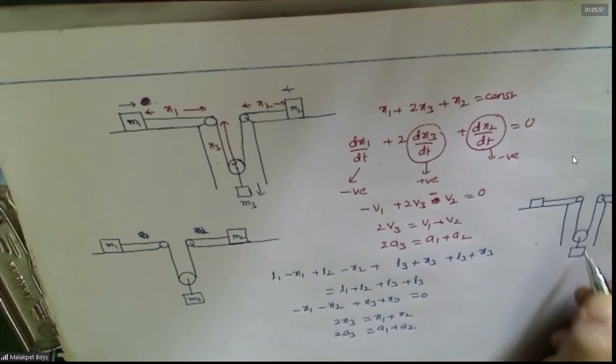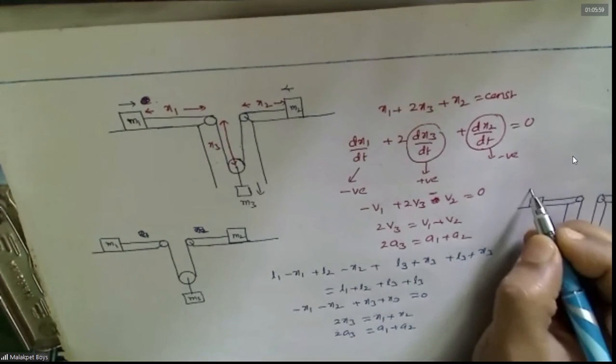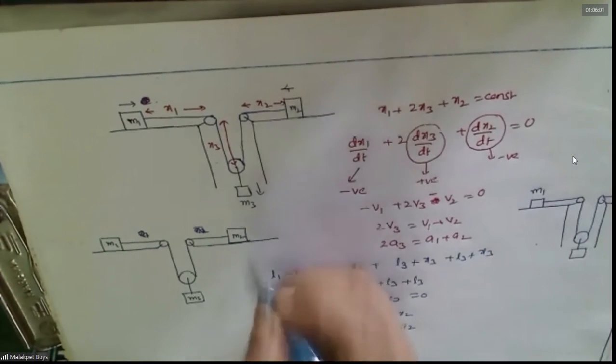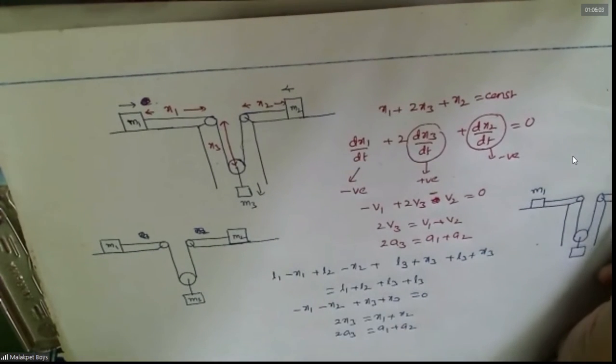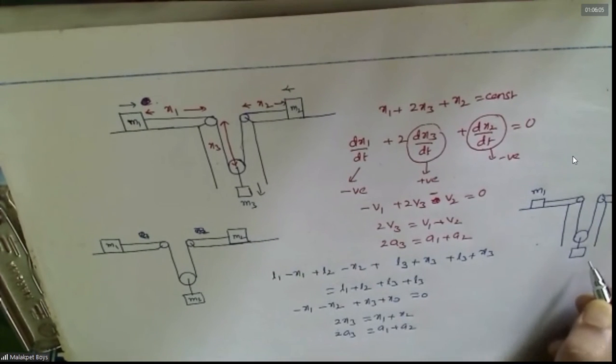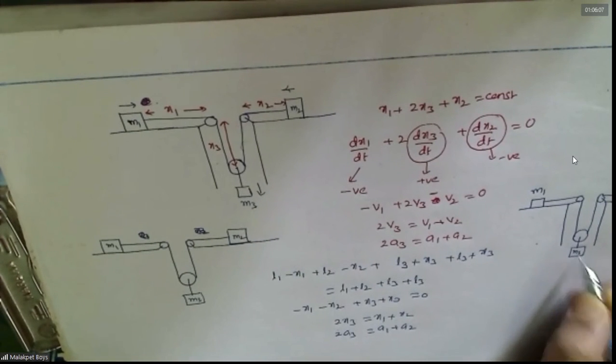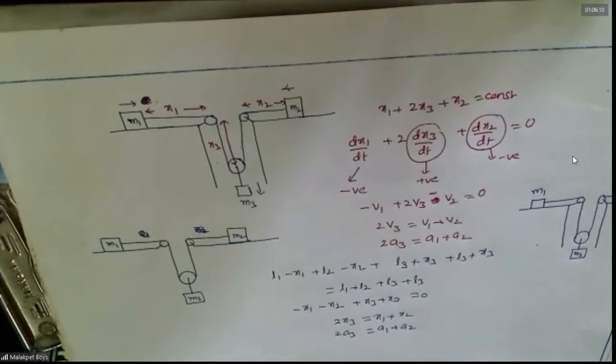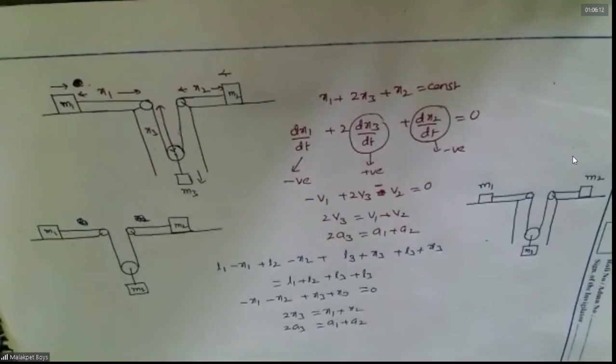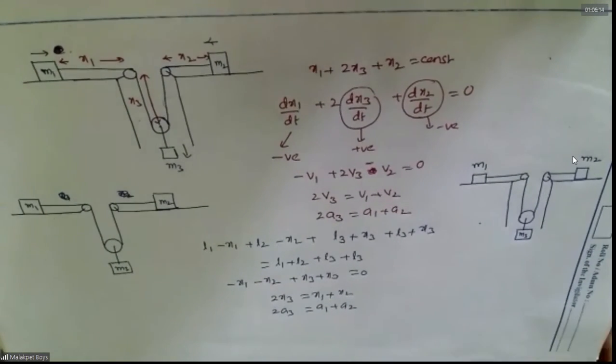Now, massless pulley we are considering. What happens if mass is there? There is no friction we are taking. Next friction will come. One by one we will learn now. You will think all at a time and you won't do. You want to write a novel, but you don't know the alphabet. How difficult it will be. But we will do the methods one by one.